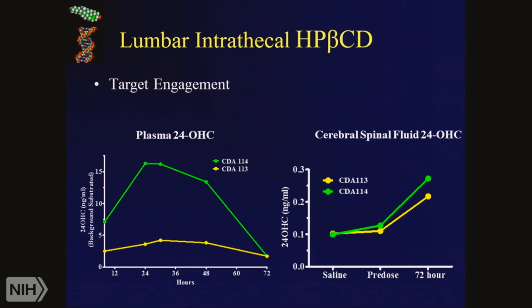Do we have target engagement? When we looked at the 24-hydroxycholesterol, it worked much better in the mice and the cats. Humans just tend to be more variable. We tended to have positive responses in the serum, but we had a lot of variable responses. And this is just 2 patients at 900 milligrams. But here are the same 2 patients at the same time, where we're looking at the CSF 72 hours after the dose, and we can see both of them respond with elevation of 24-hydroxycholesterol.